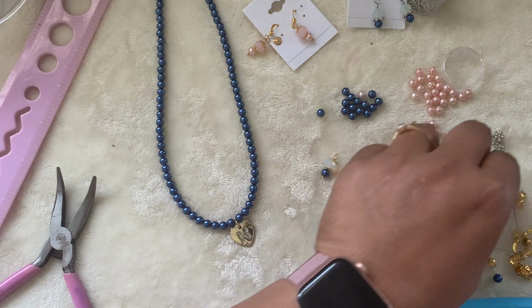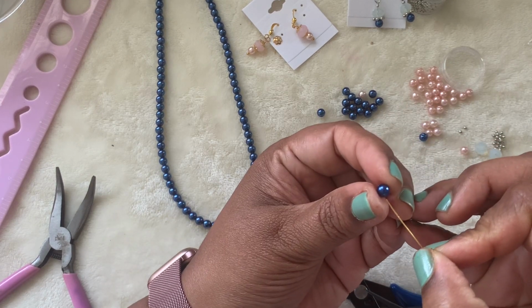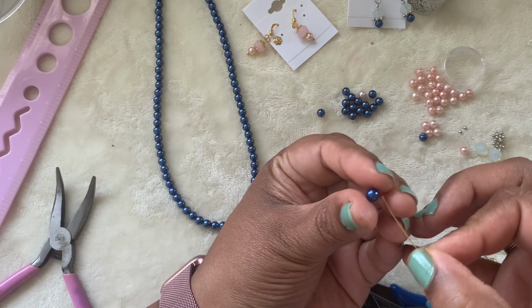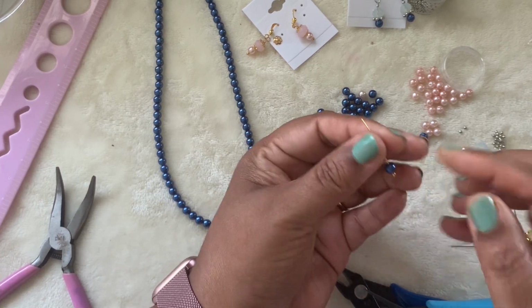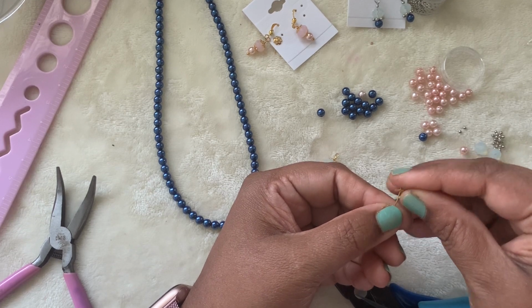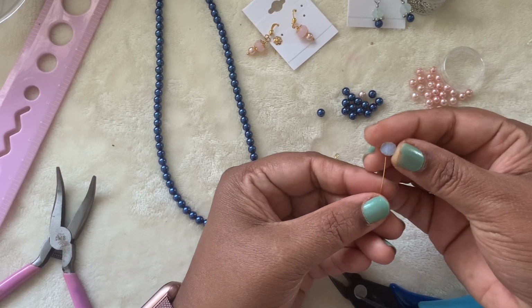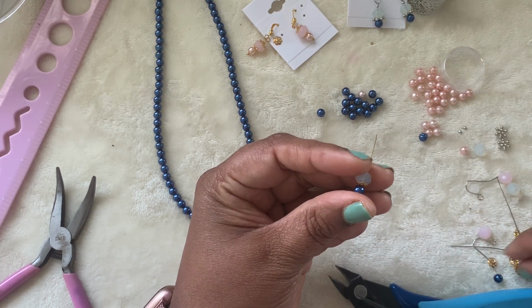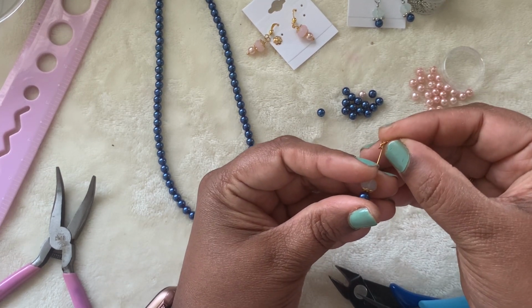So how did I create the dangle? I added a bead, oops, a blue pearl. This one is 5mm. Add a bead cap, and then my 6x4mm roundel crystal. Then add another bead cap.